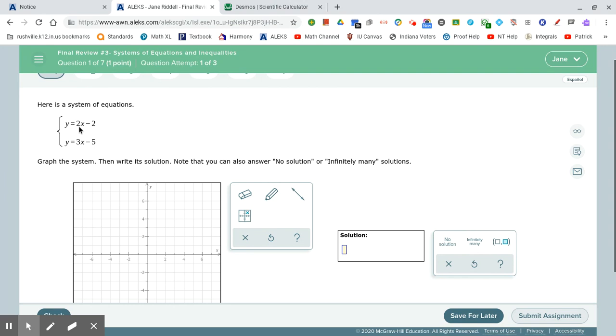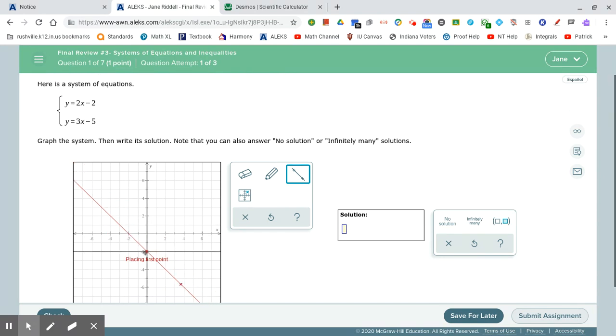Both of these lines, both of these equations are good for us to graph because they're already solved for y. So for my first line, I'm going to get my line tool. My first line has a y-intercept. That y-intercept is the number directly after x, so mine's -2. So on the y-axis, I'm going to plot a point at -2. My slope is +2. The number in front of x is the slope. So it's positive, which means I'm going to go up 2, and then thinking of that as a fraction, it's going to be over 1. So I'm going to graph my first line.